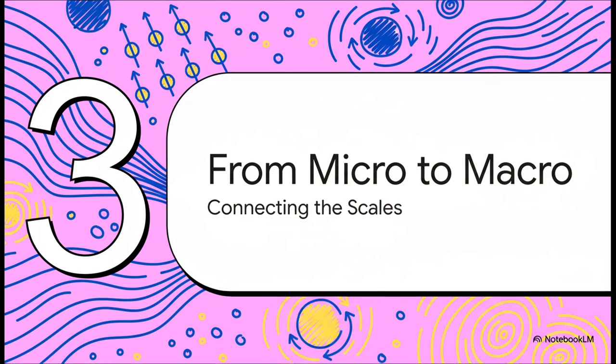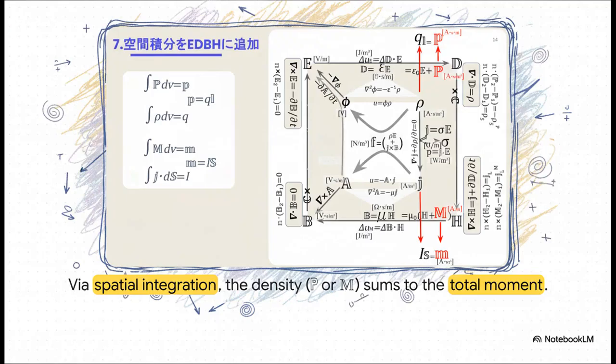So we've got these microscopic things, lowercase p and m, and these macroscopic densities, uppercase P and M. So how do we formally connect the two scales? Well, the link between the tiny micro moments and the big macro effect is actually pretty straightforward. You just add them all up. In physics, the fancy way to add them all up is with a volume integral. It's the exact same idea as integrating charge density over a volume to get the total charge.